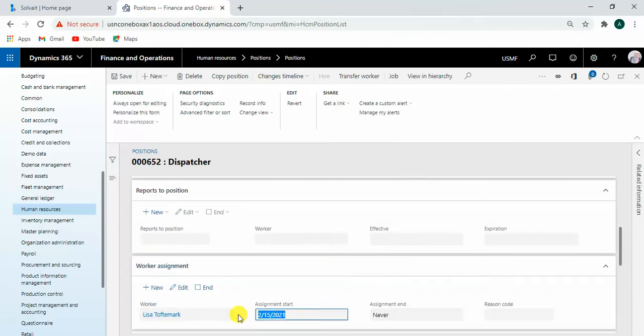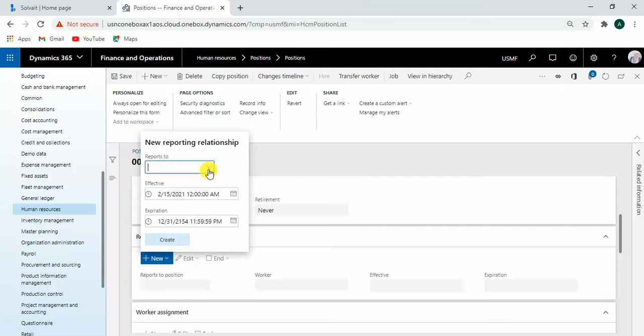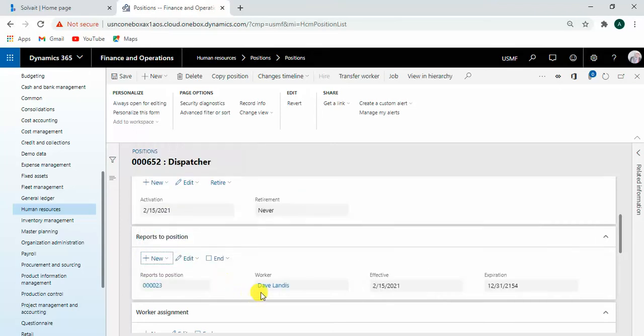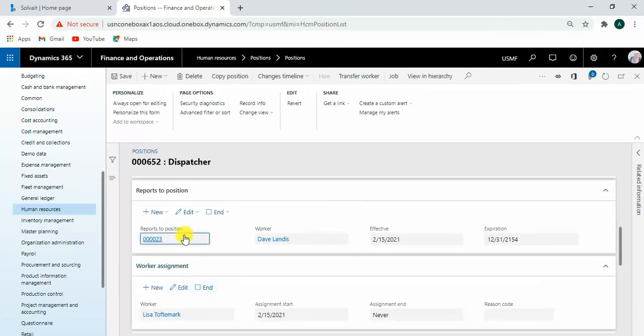Now it's assigned to this position, and I can also assign this position to a specific report to position to make it report to a specific manager. So I will choose a specific position here, store manager, and then click on Create, and it directly becomes reporting to this position and this worker.